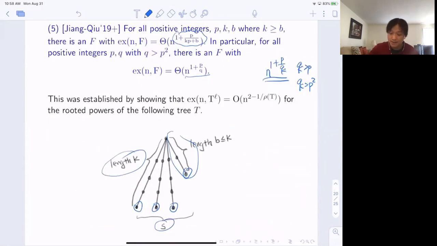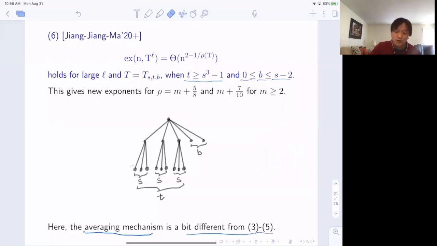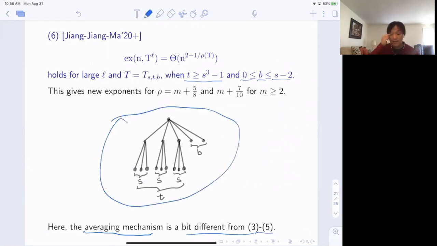hypergraph has positive density, so you can make some argument. So in this most recent argument, as I said, in the 3-4 subdivision with you, we already had some version of that. You get lots of copies of this guy, right? But rather than average over the center or some internal vertex, we average over this set of leaves. Okay, the leaves which are at the bottom.